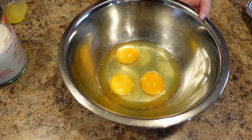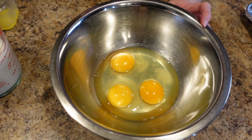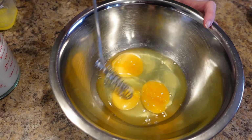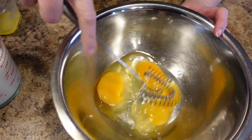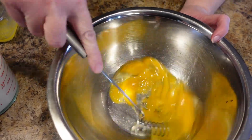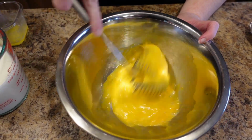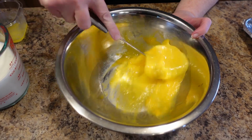So in this bowl, we have 3 large eggs. And that is a Bella egg, a Tilly egg, and a Naomi egg. And you want to beat them up really good.